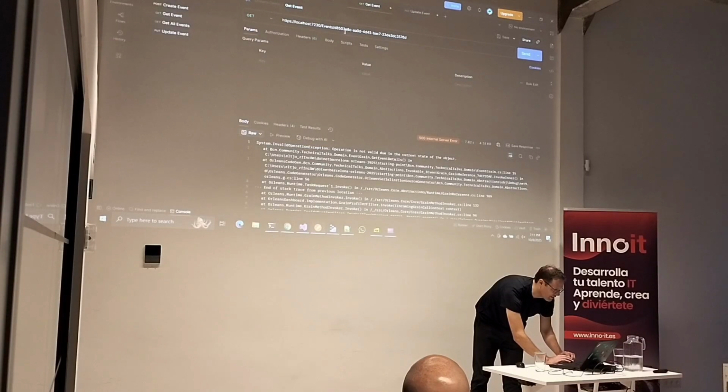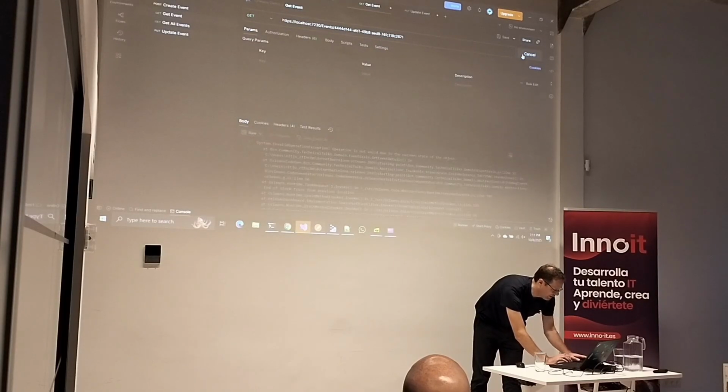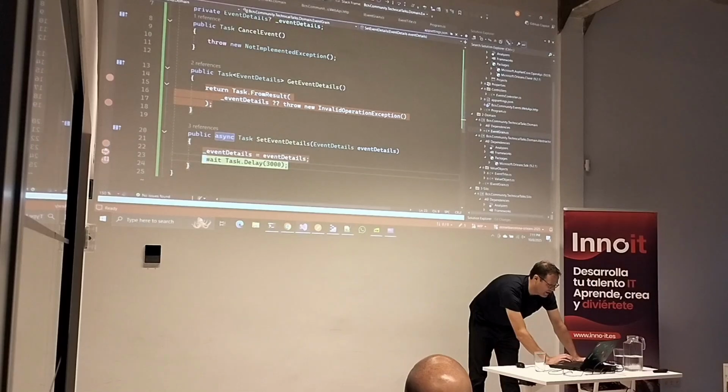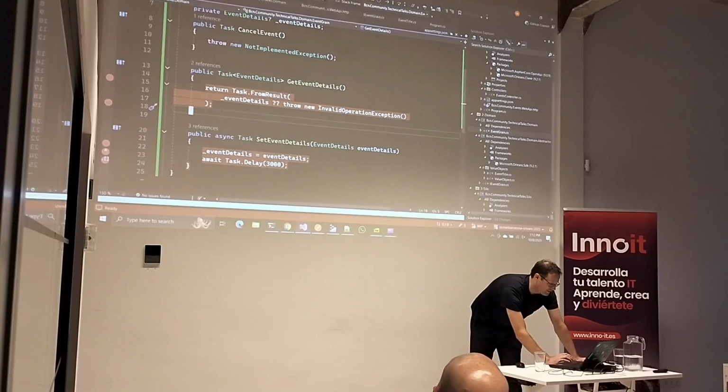And we again are going to do the get call simultaneously with the update call. So first we do update, and then we do the get call. And now you see something interesting, because again the set event details is executed first, but now when we hit the Task.Delay, the thread gets freed up to do other things, just like any await async method. And now you can see that it handles the get event simultaneously. And when this is done, it again continues with the execution of the second call.